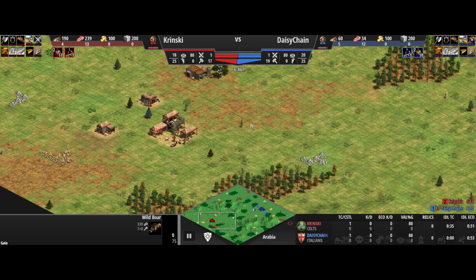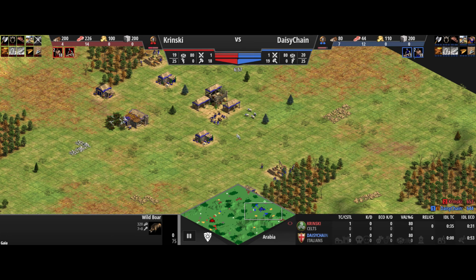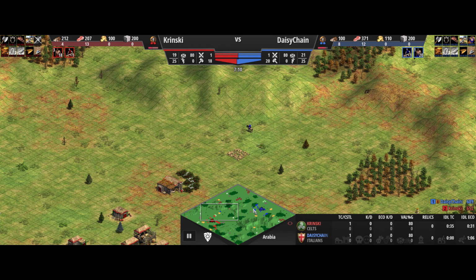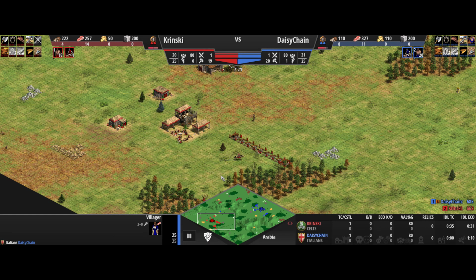So far no one's lost their Vil, no one's lost their scout either. Second lumber camp going down for blue. No one's pushing their deer, is the other thing I'm noticing. Blue keeping his scout forward. That might mean a drush is coming, though I would expect that more from the Celt player.